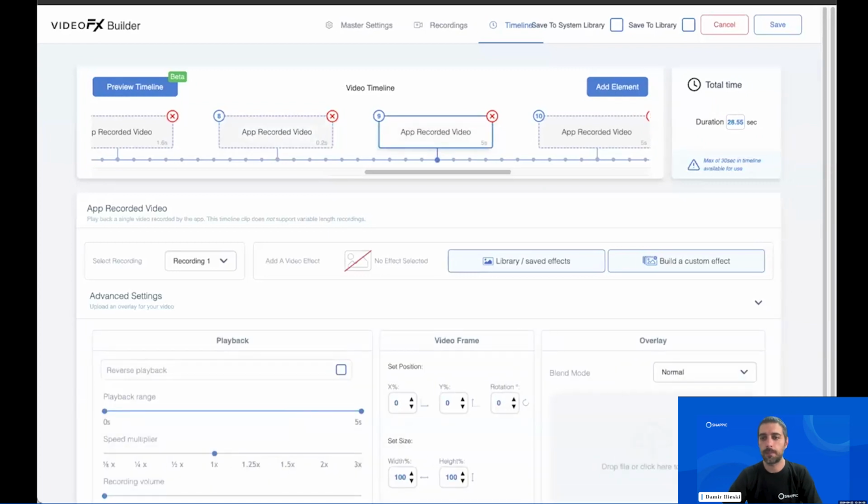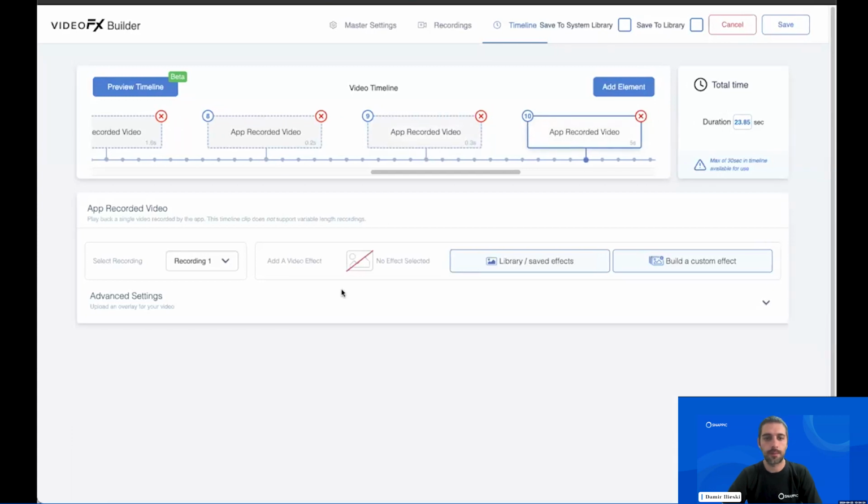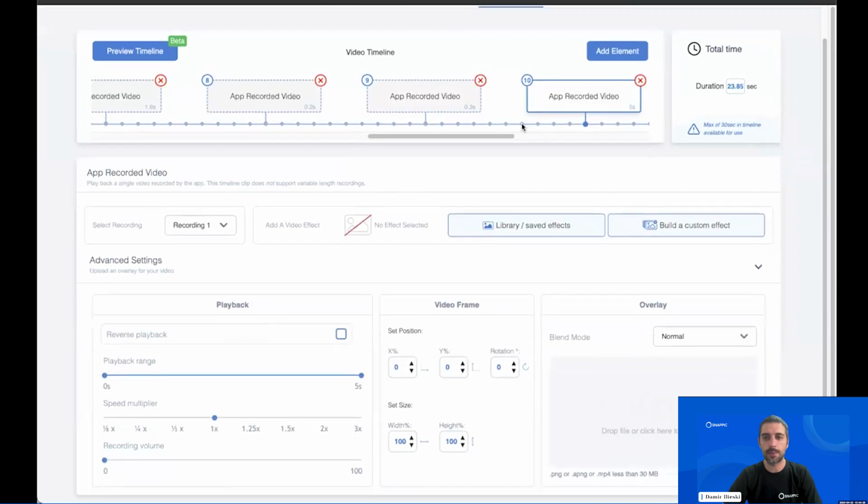Okay, number 9, we can go from 3.3 to 3.6. And then this is on 1x speed, which is the normal speed. And then next one is app recording number 10. This one goes from 3.6 to 4, at 1.25.